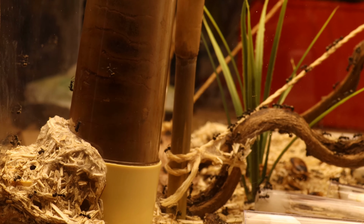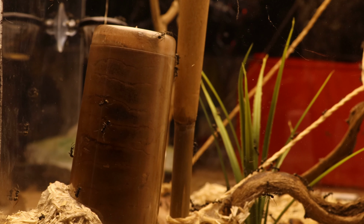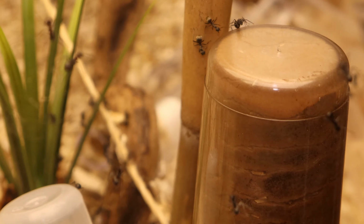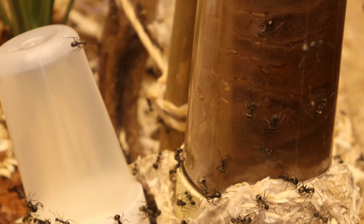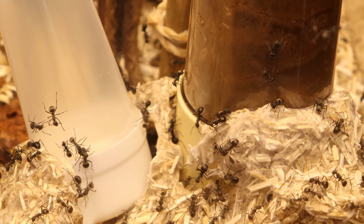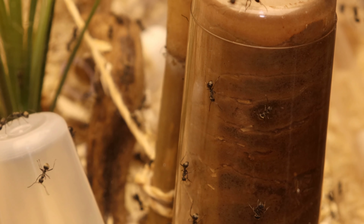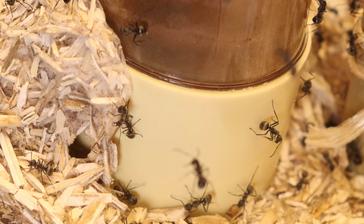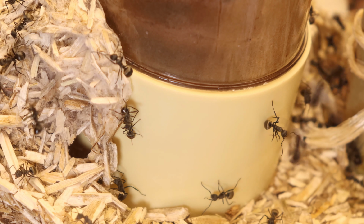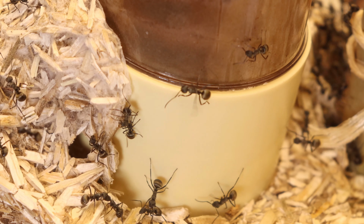These ants always have two huge bird feeders filled with water. But when I got home from a 1 week vacation, I found out that the colony had taken over the biggest bird feeder and was using it as a nest. Look how awesome this is. They made horizontal floors inside the bird feeder. And as much as I wanted them to make a nest for themselves, I thought this was way too beautiful to remove. So the nest still stands today and serves as another satellite nest.